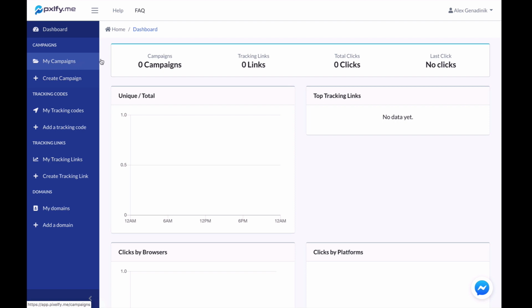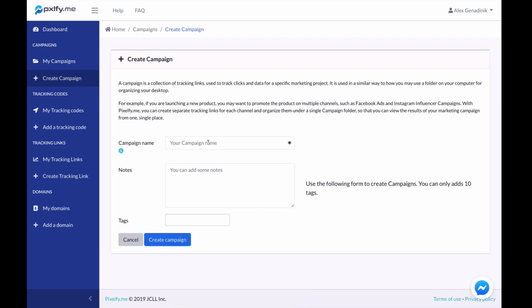So to create a campaign, you just click the plus button here, plus create campaign. Then it's going to ask you for a campaign name. I'm going to promote my fundraising book. And I filled out the forms. Basically what I'm saying is the campaign name is the fundraising book campaign, so that it's easy for me to reference this and I'll immediately recognize it if I end up creating multiple campaigns. And the notes for myself, really what I'm going to be looking to do is to create a lot of activity on Amazon around this book, so that I can move up from page 4 in Amazon SEO. That's my current goal for this. And then I click create campaign.